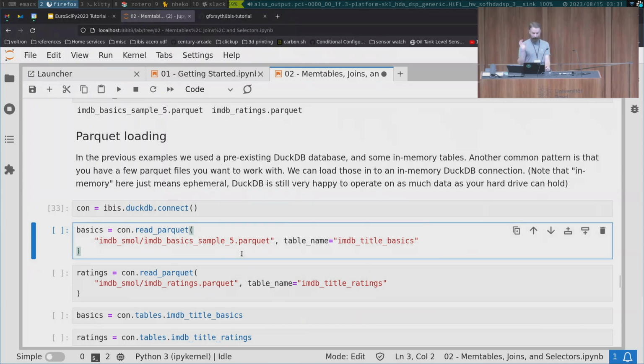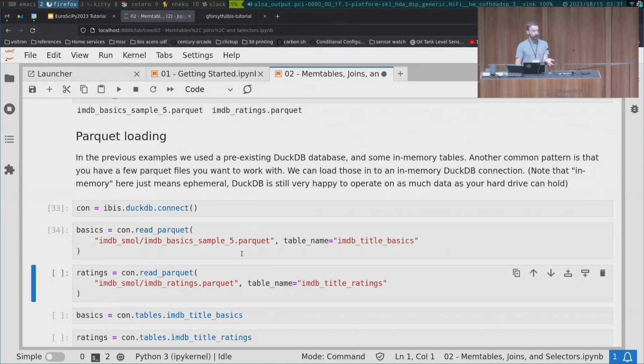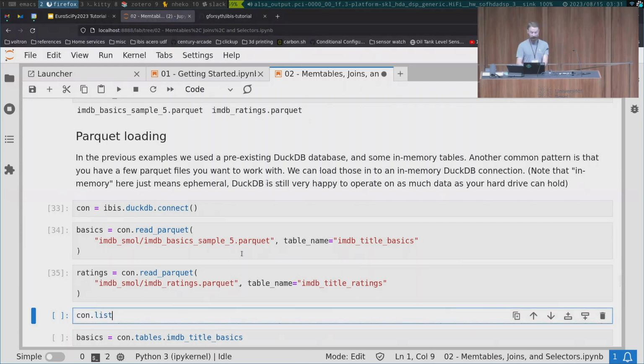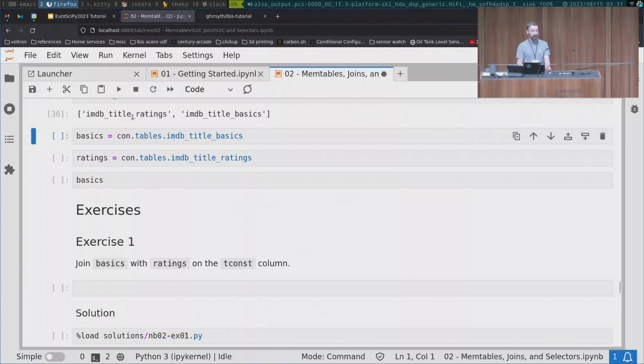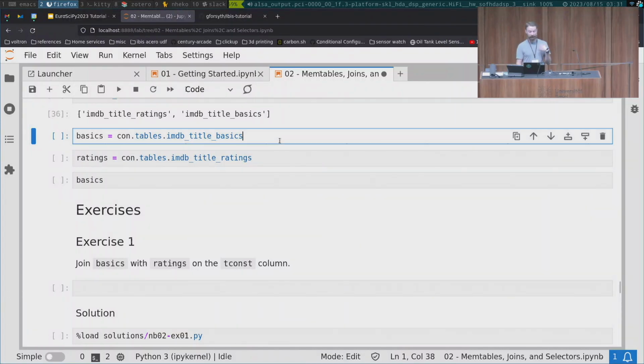And then we're going to call read Parquet on these two files. I'm also specifying the table names I want. So in this case, IMDb title basics and IMDb title ratings. And you can see that once we've read those in, they show up as available tables. And then similar to before, you can pull those tables out.